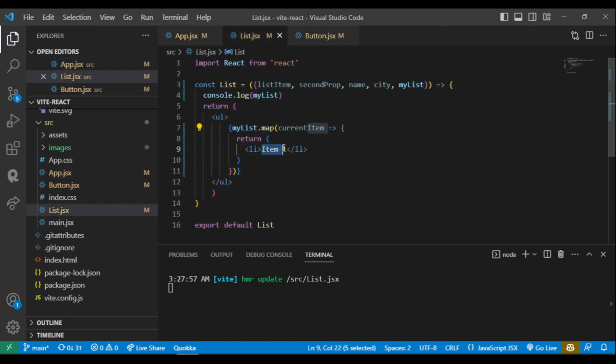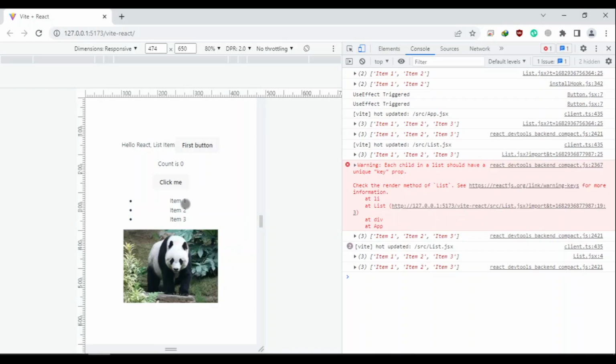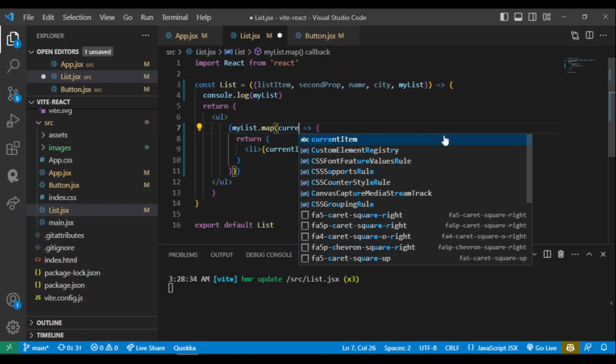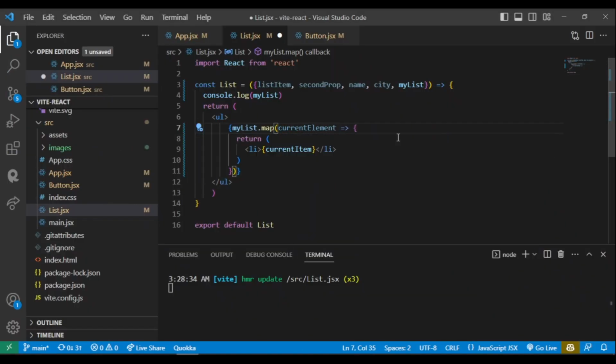To render out the actual items, I would have to say curly brackets here, and whatever name you specify here, I have to say the same name here. Current item here, and they render out item 1, 2, 3. If I say current element here, then you would have to say current element here.